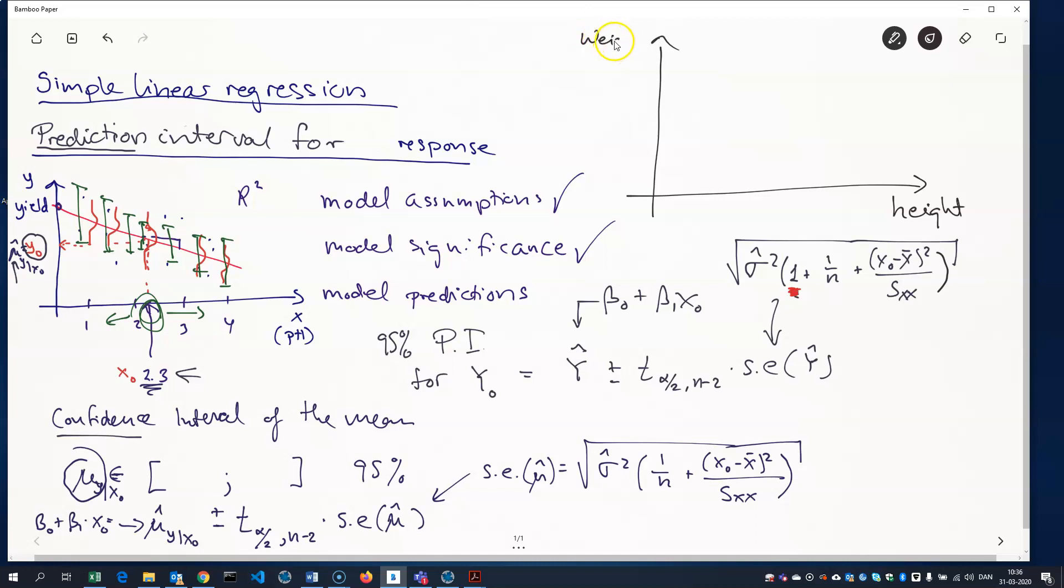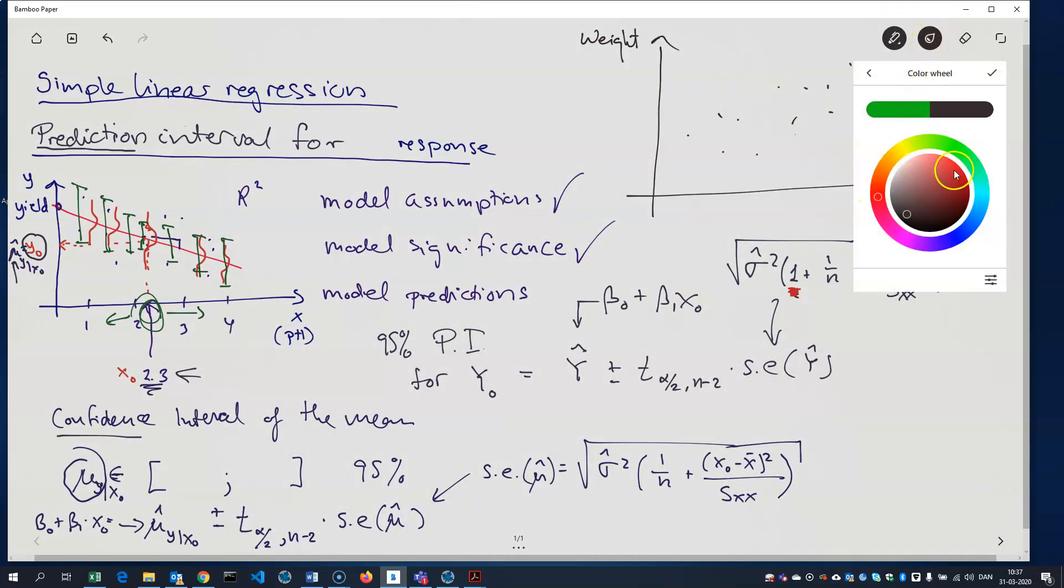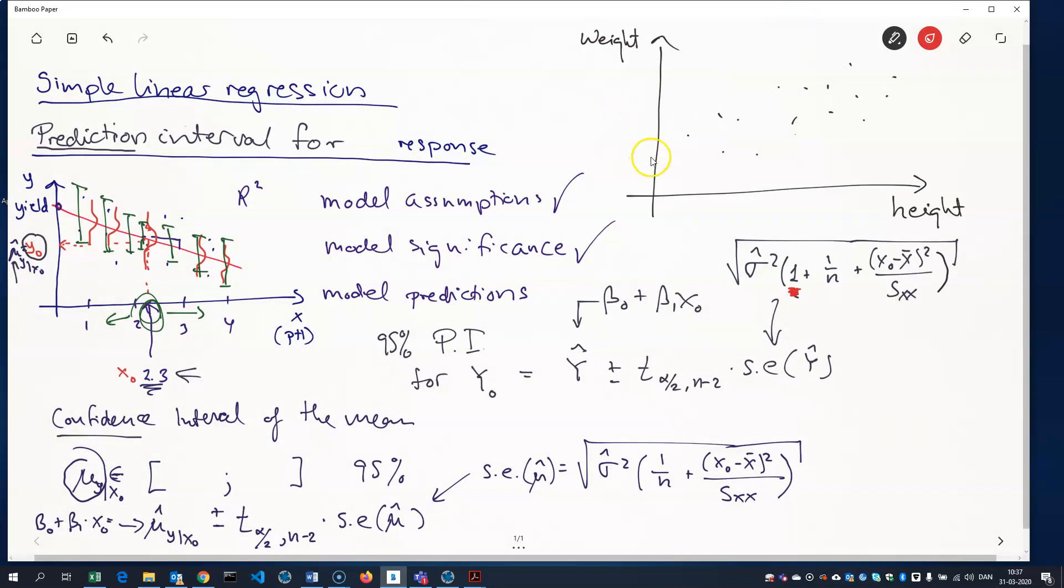So let's say we measure a lot of heights of a group of people. We measure their heights and their weights. And we might expect that there is some relation between those two. Probably they have more or less a positive correlation so that if you're a tall person, then you weigh more than if you're a short person. But it's not a perfect linear relation here. So we can do a linear fit to this data here. Maybe it looks something like that.